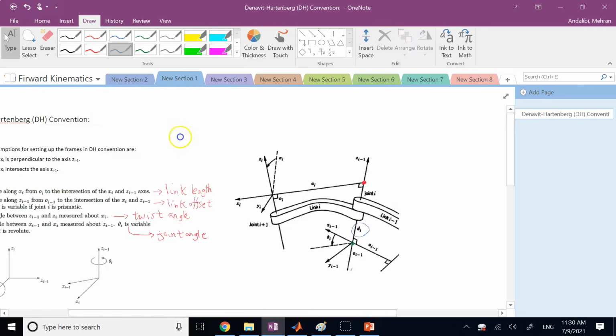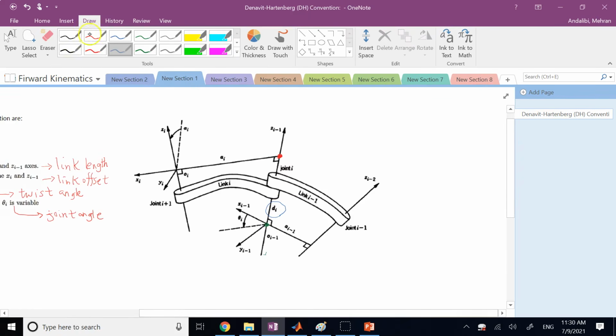So far I aligned the x-axis, I moved to the intermediate point. Now it is time to use the new x-axis, which, by the way, as you can see, if you look at it, is perpendicular to the old z-axis. You can see the angle here. And it is also what? Intersecting it. At which point? At this intermediate red point. So the two assumptions of the convention, that xi is perpendicular to zi minus 1 and it is also intersecting it, you see both of them are observed here.